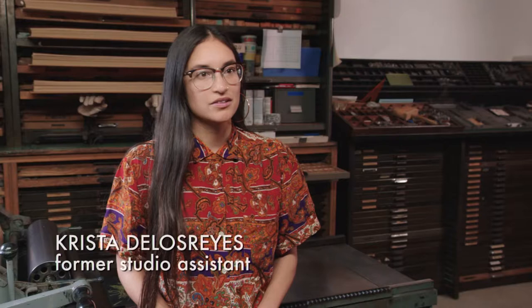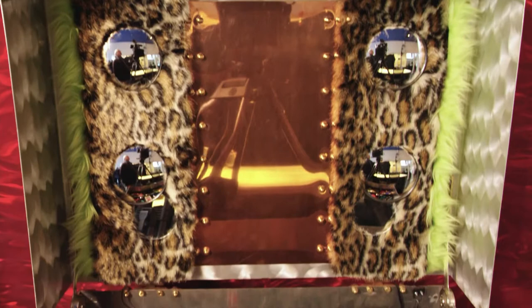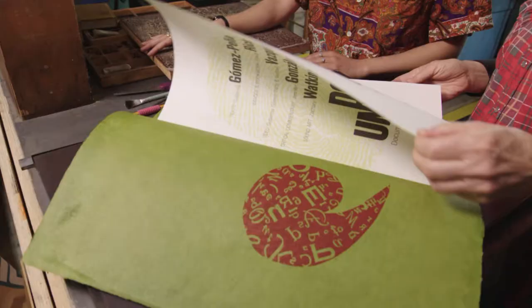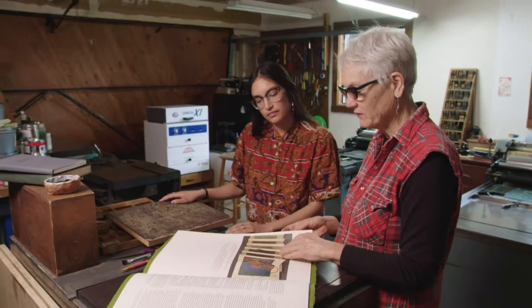Felicia really wanted to push using the text as a form of imagery instead of something that you can actually read, and to branch out on the idea of a book — incorporating video, performance, audio, and incorporating the box. In the world of book arts, it is very structured. There are many rules. But Felicia truly shows what it's like to start in this traditional sense and become your own person as an artist.